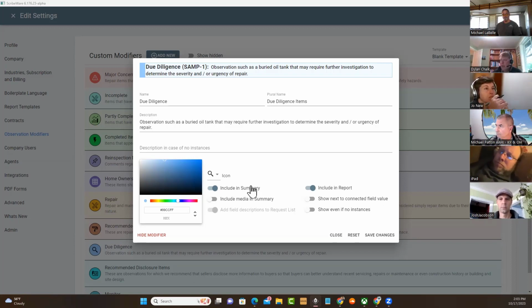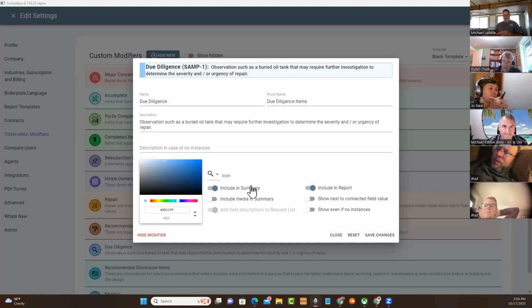I personally send a lot of my modifiers to the summary, and I don't get a lot of confusion. When you have one that says major concern, one that says repair, and one that says recommended maintenance, and one that says improvement items, I think it's super clear. They're all color coded and different.